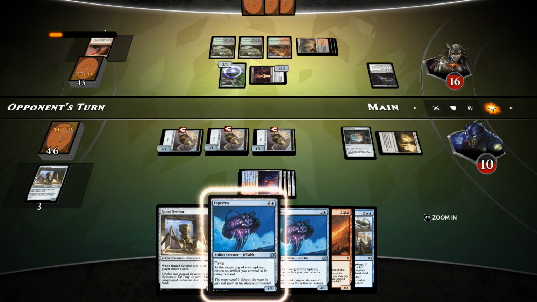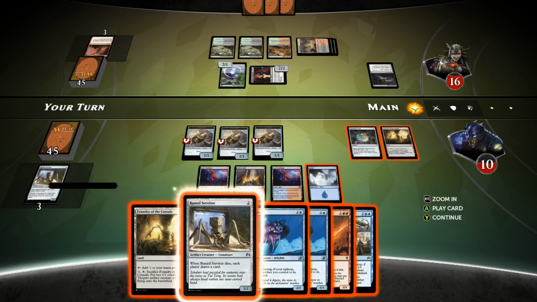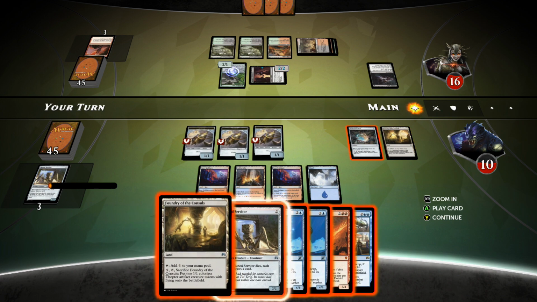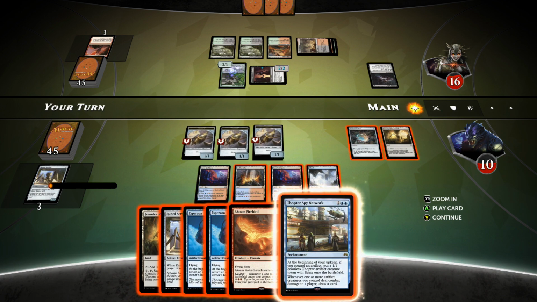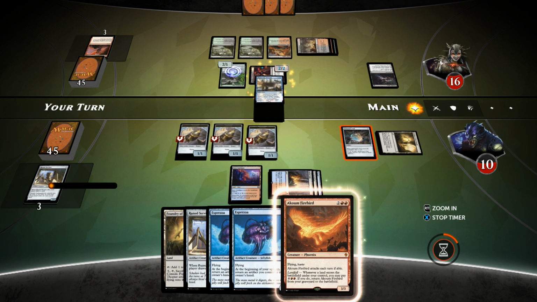Let's see what those other three mana do, if he wants to sack something to Vampiric Rites and gain some life. Alright, and we pick up another Foundry. So now I'm at six mana. I can just drop a Foundry and start opening up, but I've got Spy Network, and that draws me cards. So I gotta cast the Spy Network, honestly.